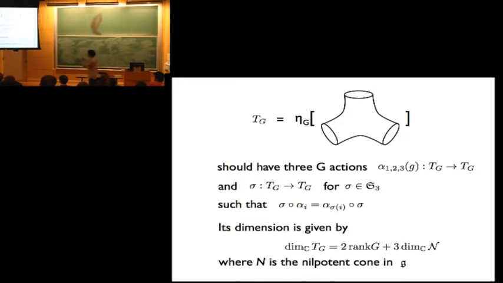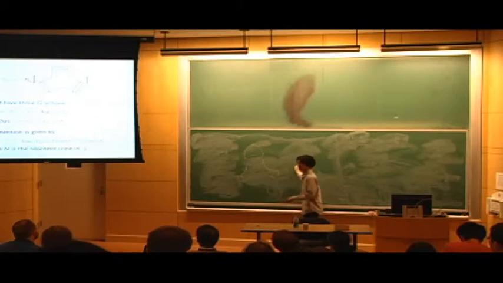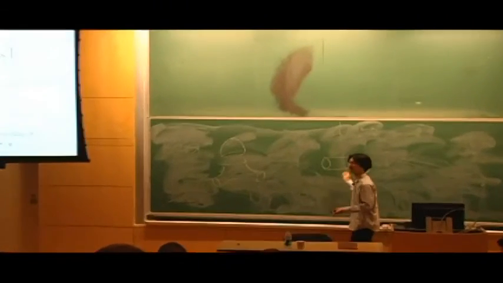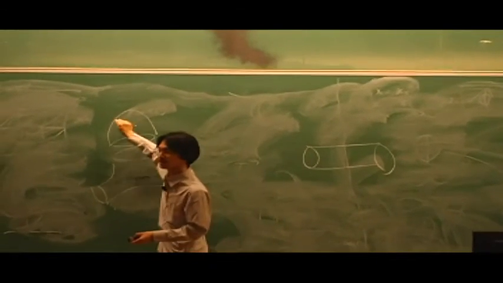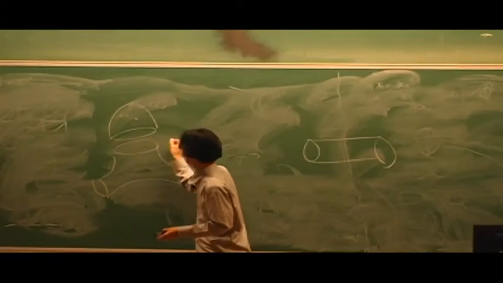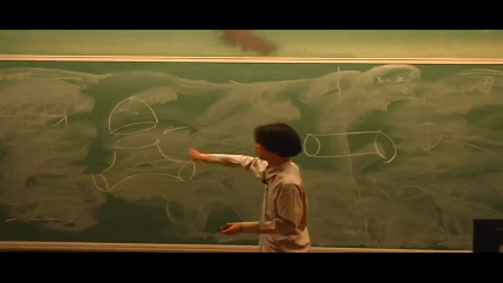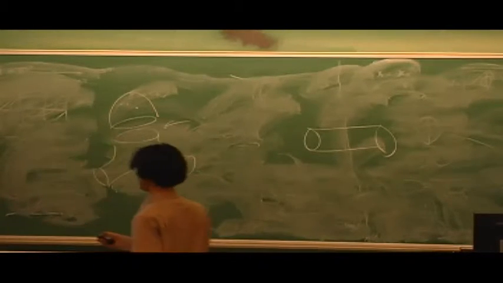So we know the dimension of this T_G. That can be calculated from the brane construction, whatever that means. But you can also calculate its dimension easily by requiring capping off this three-punctured sphere. So this is T_G, right? But you can easily cap off this part to get the identity. And we know the dimension here, and we know the dimension there. So we know the dimension of this here. Because when you do the hyperkahler quotient, so it's a holomorphic symplectic quotient, the action is effective. So the dimension is really easy to calculate. And this should be the dimension.